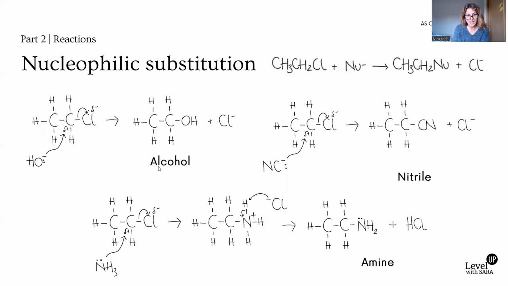But let's start with this alkyl one. So notice the movement of the arrows. We have a hydroxide. Hydroxide ion, of course, is negatively charged. So it's going to be our nucleophile that is attracted to the electrophilic center. And as this new bond forms between the hydroxide and the carbon, another bond must break, because carbon can't have more than 4 bonds. So the weakest one will break, which is the one of the chlorine.